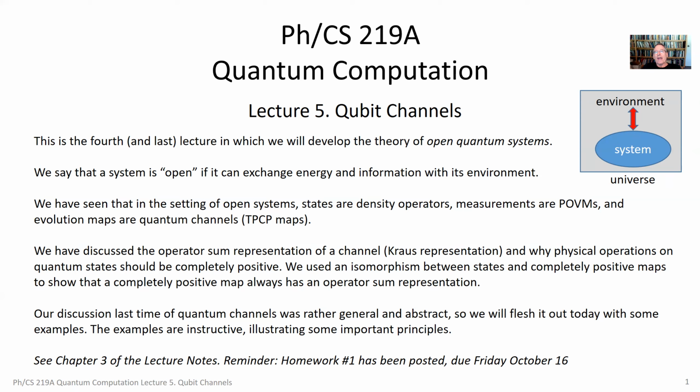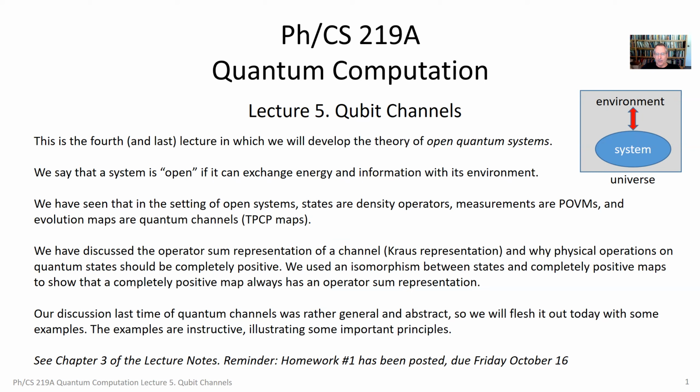So we can always imagine, when we're talking about a quantum operation, that what's really going on, whatever really means, is that there's an extension of the system to include an environment and that a unitary map is being applied to our system and the environment, where initially the system and environment are uncorrelated in a product state, and then we trace out the environment to get the result of the map. This point of view is sometimes honored by the name of the Church of the Larger Hilbert Space, that we can always use our closed system point of view if we imagine extending the quantum system. That's the gist of that ideology.